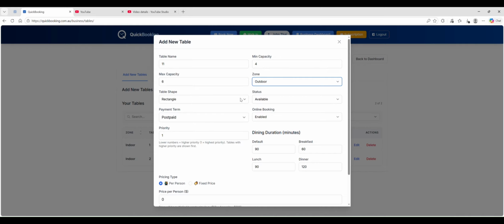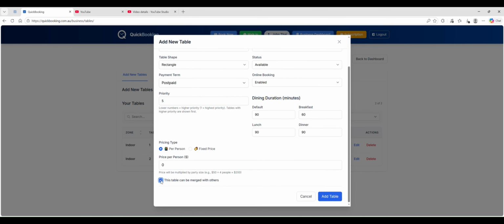The tables are all rectangles, and that specific configuration applies to every single one of them. Regarding the priority level, if the zone is outdoor, we can go ahead and set that value to 5. I am not entirely sure what the weather will be like. So let us prioritize filling up the indoor seating first, or if we have heaters, whatever solution works best. This table can also be merged with the others if we need more space.